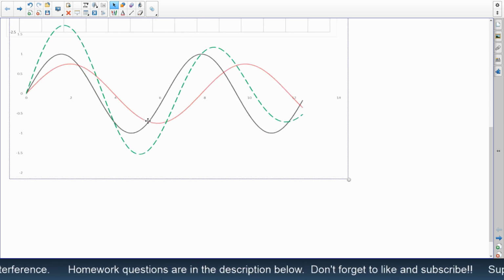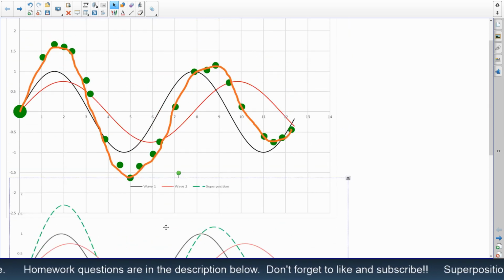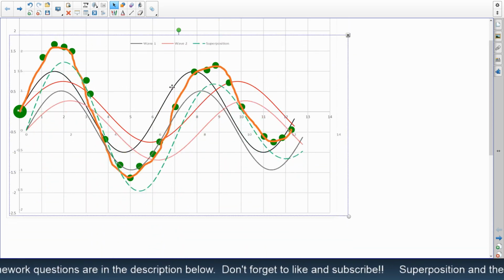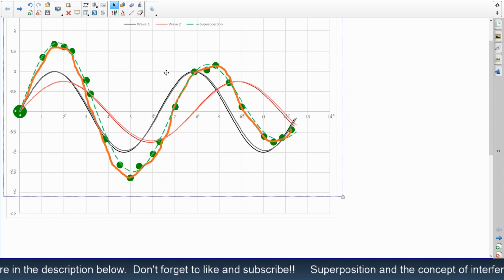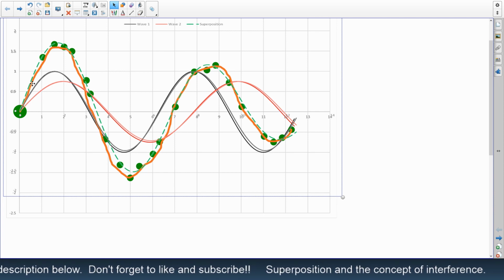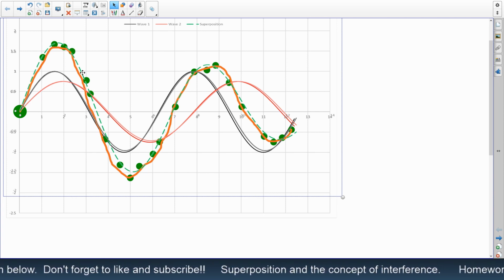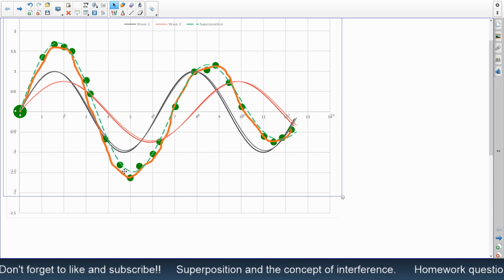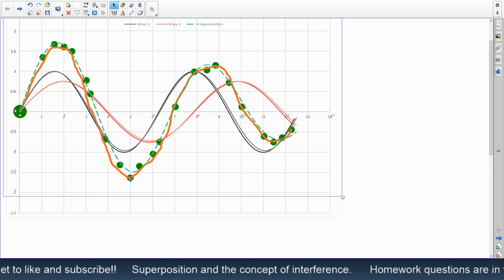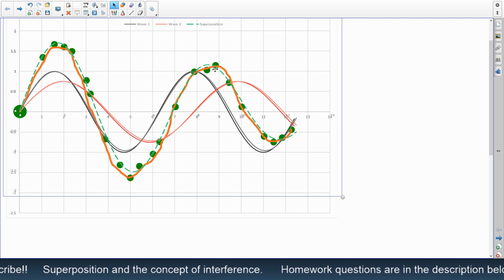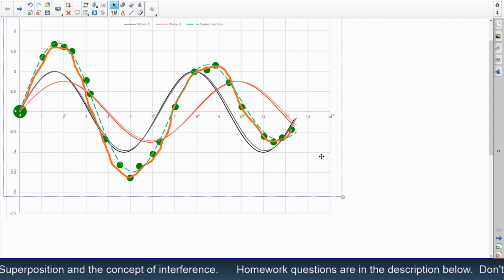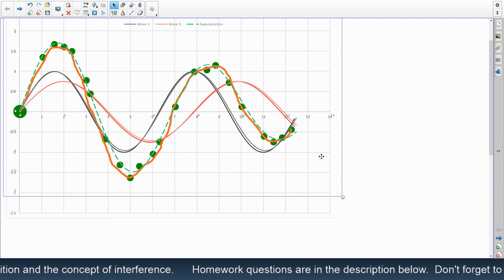So let's see how we get on in terms of R1. So let's take this and just lay it on top. Okay, so the green dotted line should follow our orange one. And as you can see, the green dots are going pretty well through the dots that we picked. Our low point here is a little bit out, I think, and our high point here is a little bit out. I think all in all, for eyeballing it, we've done a good job.